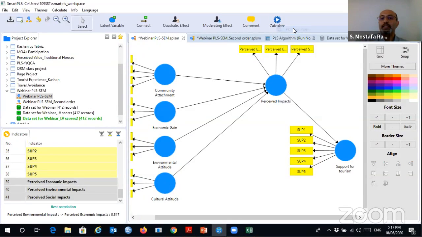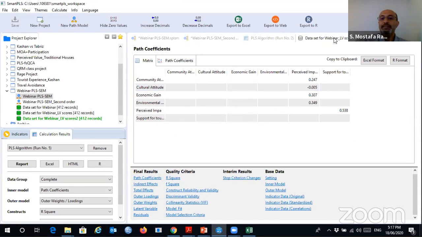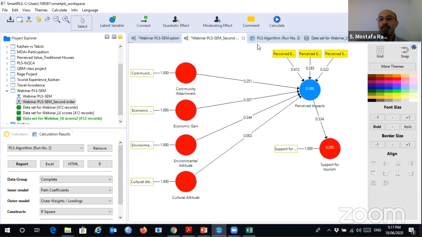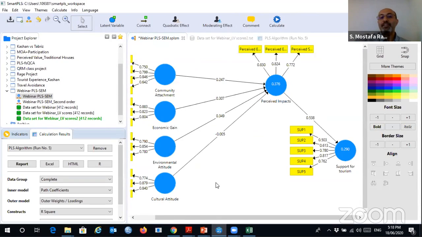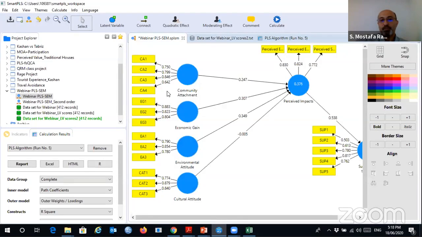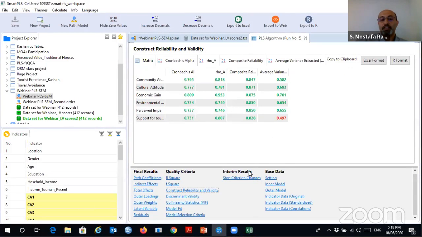So now we can calculate the criteria, and now we have this result. If the second order is reflective, we need to apply the criteria for assessment of the second order construct, like reliability and validity criteria, convergent validity criteria.